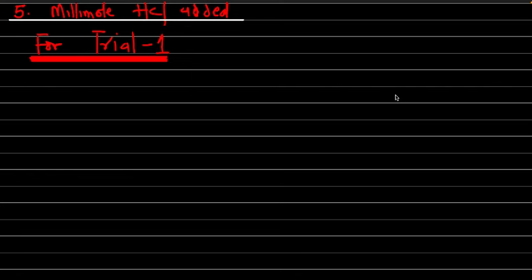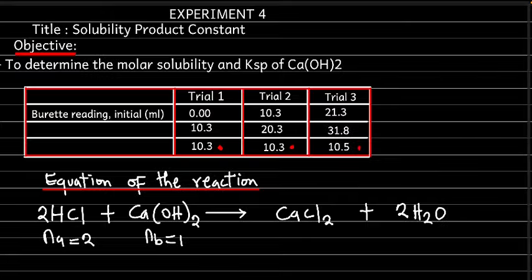Now, for you to really know how to solve for this, when they said added, where was it added to? That's the first question you ask yourself. And where is it coming from? HCl was actually inside the burette. Alright. Now it is being added to the flask that contains calcium hydroxide. Now, if you take your mind back to your table, look at this table.